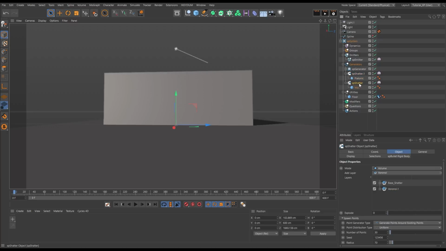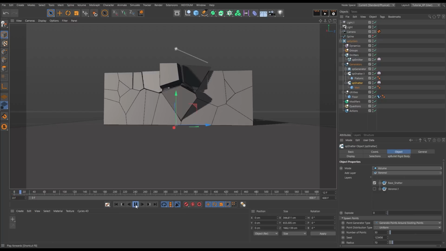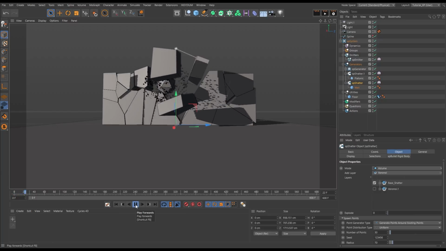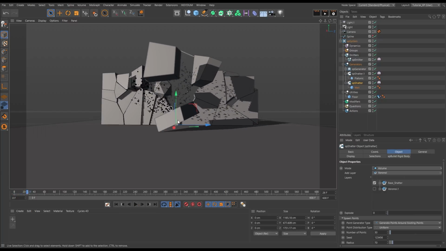And we'll also go to the Wall Shatter and disable the more detailed shatter. So if we hit play, now we've just got a simulation that can run very quickly because the Platonic isn't shattering more than once, nor is the wall.